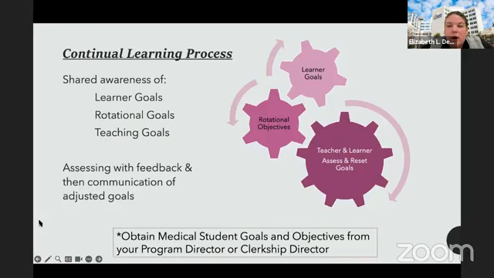When you are a trainee who is giving feedback to trainees junior to you, it's also important to know what are the goals for their educational elective or course. And it's important to get those goals. In my case, we tell our residents that they should look over the goals of the medical student rotation, and those can be obtained from the clerkship director or the program director. In your case, you'll need to think about who is the supervisor of the trainees you're working with.